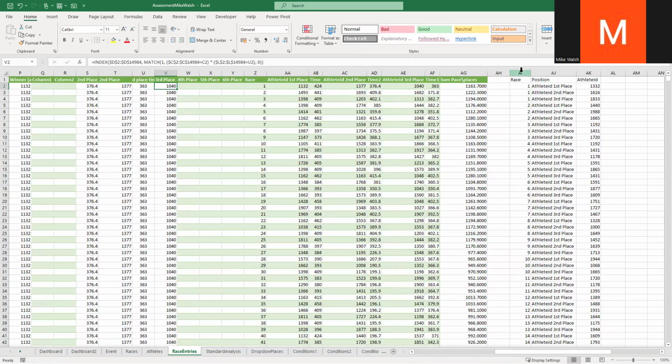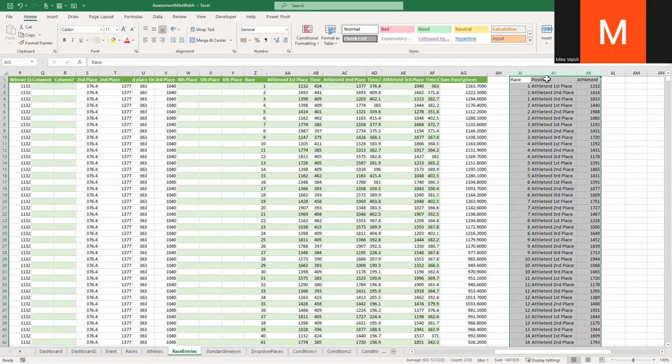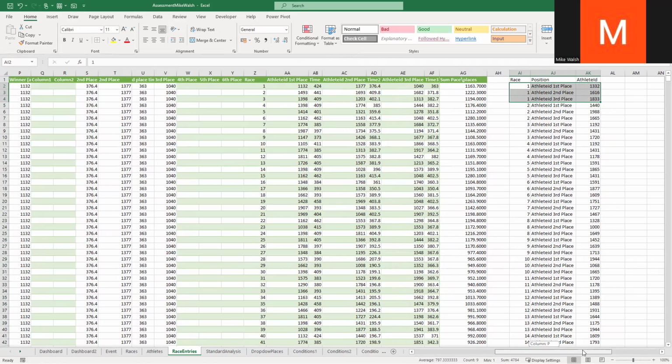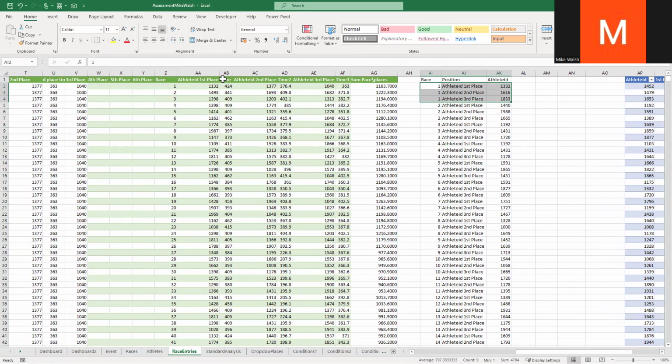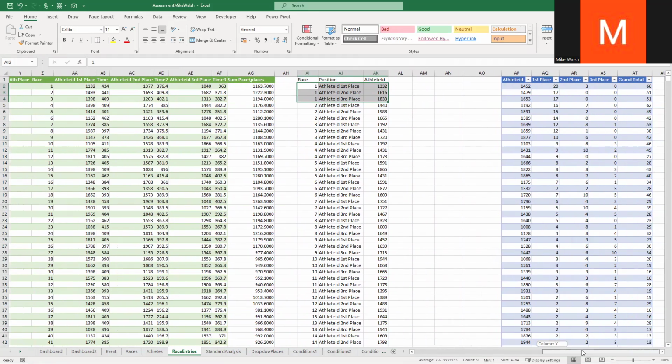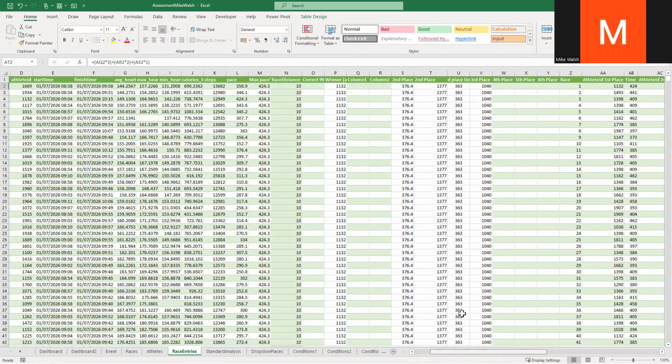So I was doing a power pivot query, or power query, to get this. I was getting first, second, and third place for that one race, and ended up with two tables really: the first place, second place, third place, and their times, and the athlete ID and the number of firsts, seconds, and thirds. That was pretty complicated and took a long time to figure out.